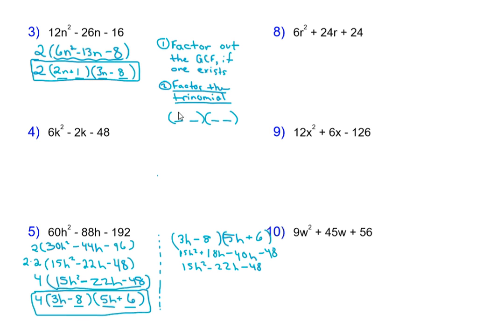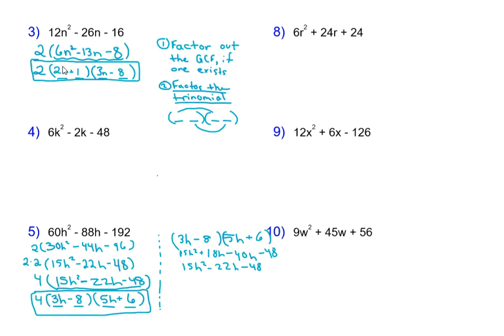And again, these first two, think of FOIL, the first two have to multiply together to give you the first term. So on this one, they had to multiply together to give me a 6n squared. On this one, these two values in the first two spots had to multiply together to give me that 15h squared. Then we need the last two values to multiply together to give you the last term. So on this problem, these two, negative 8 and 6, had to multiply together to give me that negative 48. And on this problem, the 1 and negative 8 had to multiply together to be a negative 8. And that's just thinking of FOIL. The first, outside, inside, and last. So the first and the last are the two I'm showing here.